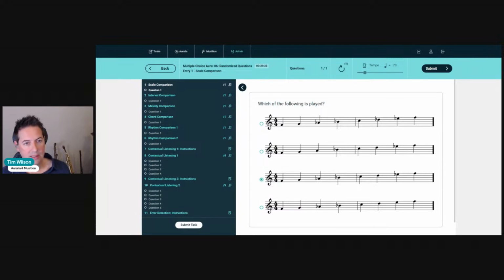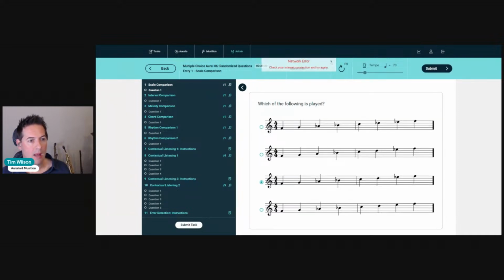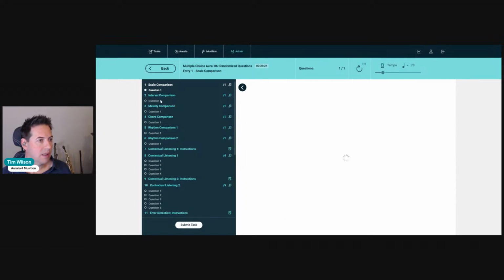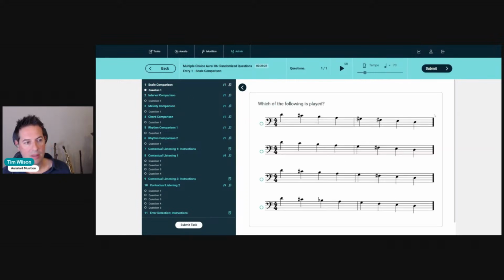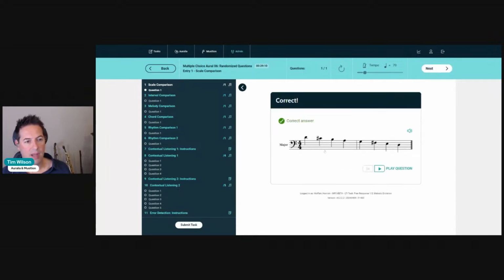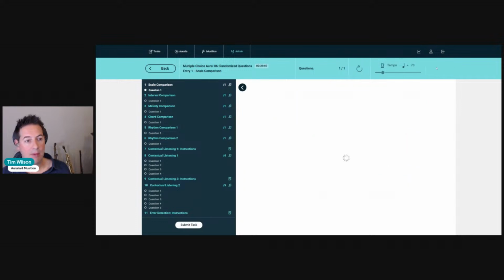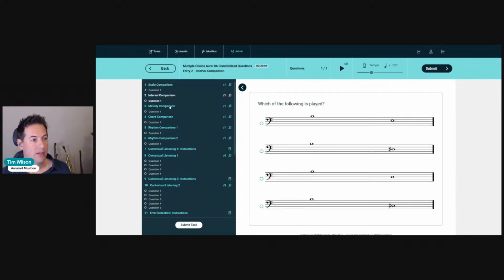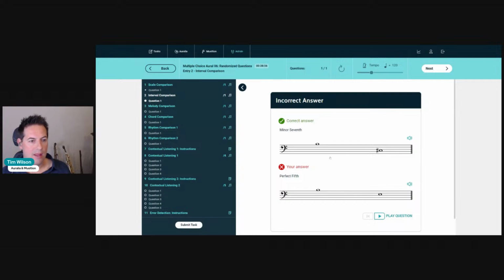All right, so we can come in, select our answer, and submit. Now, I'm just trying to see, I think I have enabled, let me just see if I have enabled feedback on this worksheet. Okay, I have enabled feedback. So then I can play back my answer. If I do happen to get something incorrect, so now we're in interval comparison, all right, I'll select that one. Then, of course, I can compare my answer with the correct answer.